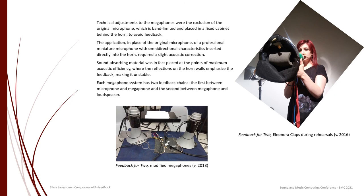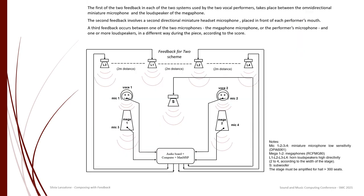Technical adjustments to the megaphones were the exclusion of the original microphone, so I made the application of a professional miniature microphone with omnidirectional characteristics inserted directly into the horn, and sound-absorbing material placed into the horn. The first of the feedbacks in each of the two systems used by the two vocal performers takes place between the omnidirectional miniature microphone and the loudspeaker of the megaphone.